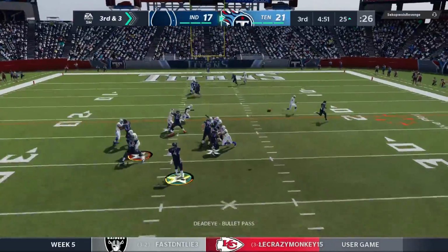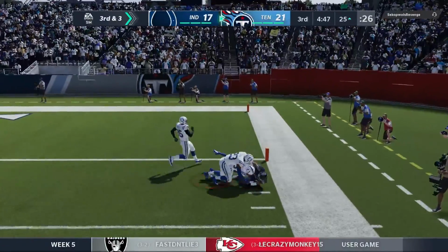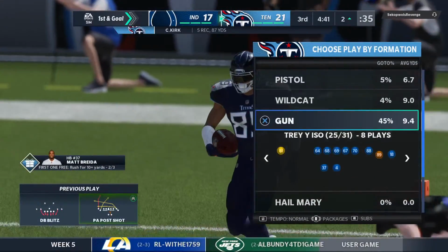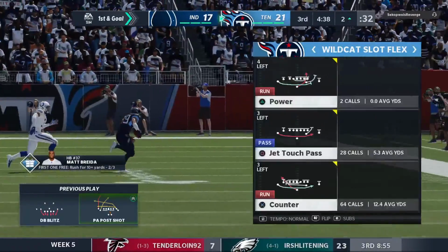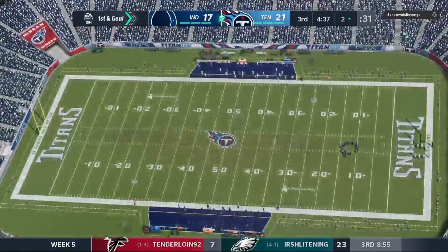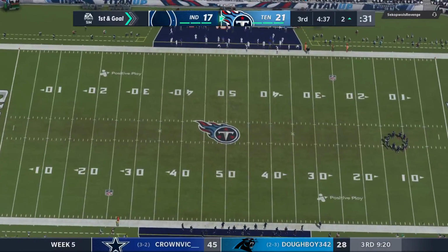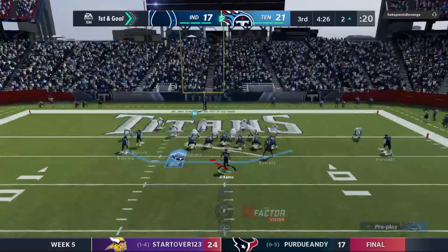To the air again, Prescott. Open man is Kirk, complete. And they are able to stop him, but he does take it all the way to the 2. They're able to convert on 3rd down, and that sets up a 1st and goal. 1st and goal at the kind of game he's had so far, you had to know that on 3rd down that they would be looking his way, and they did, for big yardage and a 1st down. I think the defense fell asleep at the switch on that one. I would have doubled him, tripled him, anything to keep the ball out of his hands.